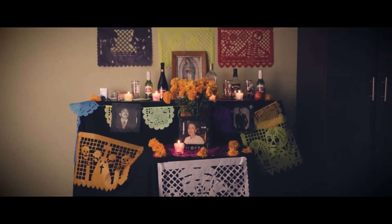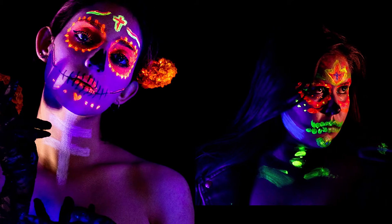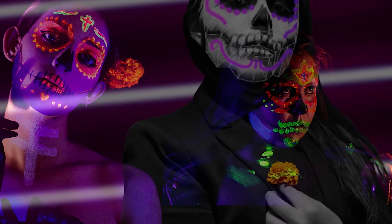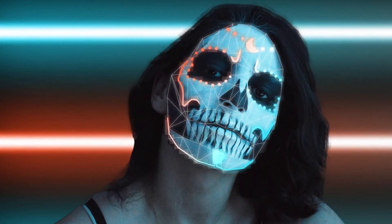The first and second day of November we celebrate in Mexico the Día de Muertos, and every year we try to make it as special and different as we can. In 2018 the theme was timeless, in 2019 we experimented with neon paint and UV lights — a fun challenge. In 2020 everyone took their own pictures in their homes and the details were added digitally by myself. Now in 2021, fully vaccinated, most of us were able to meet in person at our university, bringing color back to our lives, which gave me the idea for this Día de Muertos theme.